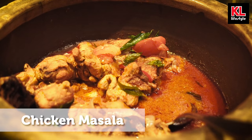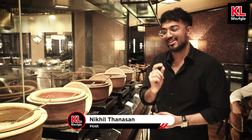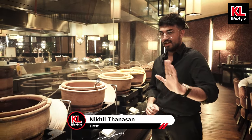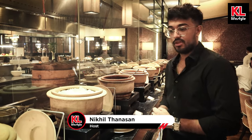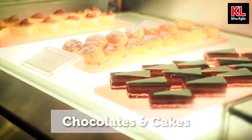It wouldn't be a buffet without some Indian food, and of course we've got chicken tikka masala. We've got ayam kapitan — which is not quite Indian but it's almost there, it's a curry. We've got fish curry, we have beef curry, we also have gulai udang. This food is just amazing, and of course we have the sambal and the rice — this is almost nasi lemak, amazing. And we've got ghee rice because Indian food and ghee rice just go together so well.